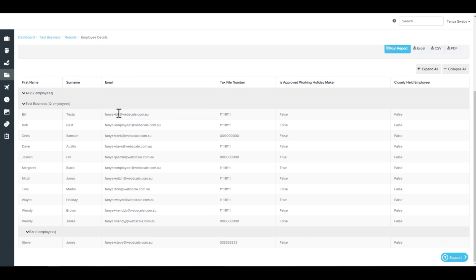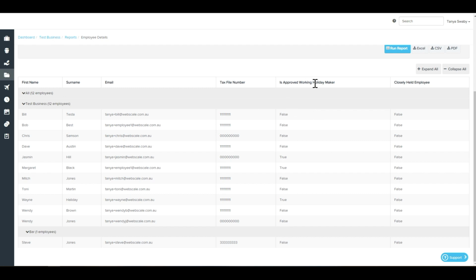Email addresses for your employees are important because you'll be sending notifications to the employee to let them know the end of year process has been finalised and their income statements are tax ready in their myGov portal. Also, often if an employee hasn't provided the employer with their tax file number, the system will generate a special purpose tax file number. Often this is all ones, so you'll need to make sure that you replace that with the employee's valid tax file number.